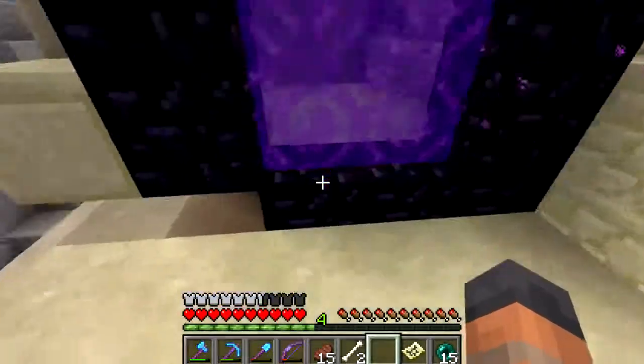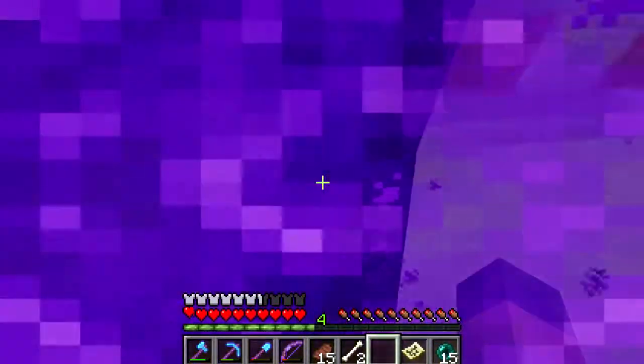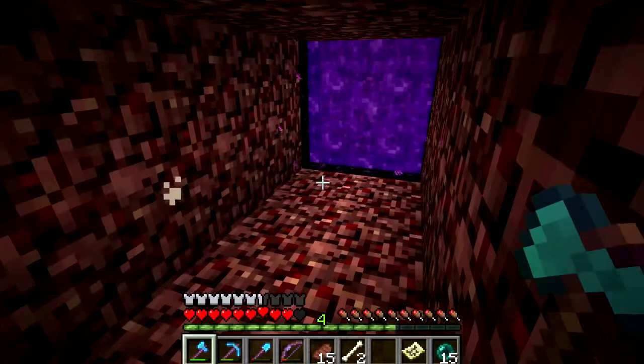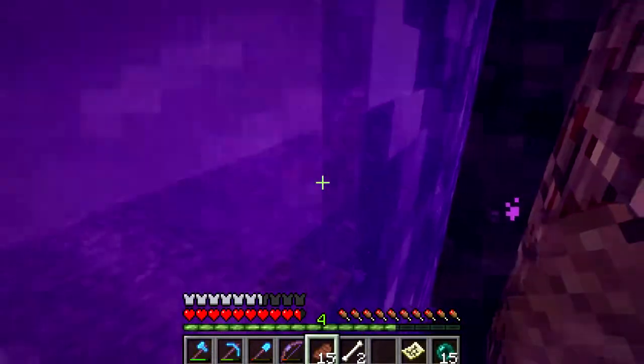Right as I say it, I wonder if it went through the nether. It could have gone through the nether portal. Let's have a look. I think... Oh, hello. I was going to say that damage might have been the ender pearl, but it looks like it was a spider. Oh, that's crazy. Maybe it did go through here, maybe it didn't.